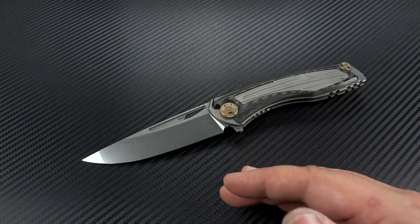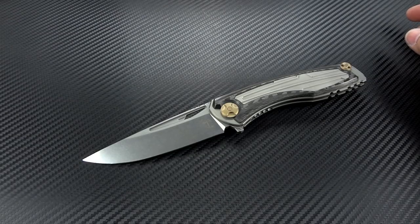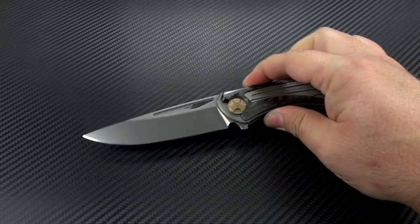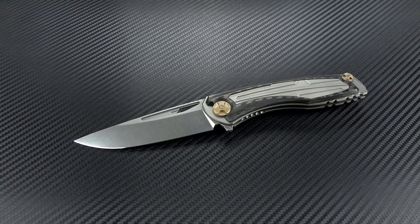It is a custom, but it's made in a series of multiple knives. When they first began doing their knives, they were doing, I believe it was 30 knives per run. Now, because of their popularity, they've increased their run to 50. Does that make it a production knife? Well, that's really going to be up to you to decide. We'll talk about how they're made, and you can make your own determination. I consider these more mid-tech, above a mid-tech, more into custom, and here's why. As I explain the story of Maxim and how he runs his business, I think you'll come to understand that.